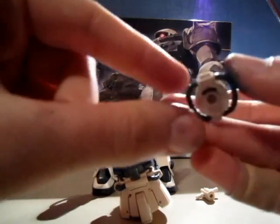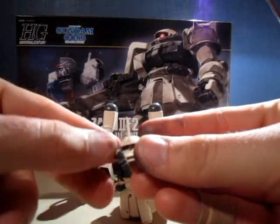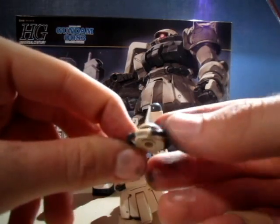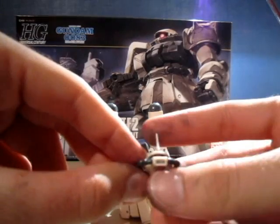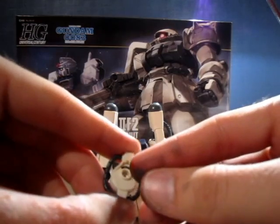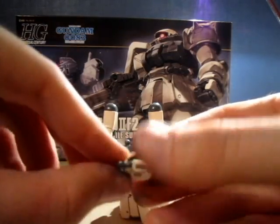So the first item I'm going to do is the Zaku 2 head, and I'm also going to show you stickers while I'm doing this that aren't decals. The first sticker that we find is a pink mono eye. I don't know if you can see that very well. And the only articulation that the head has by itself is that there is a piece right here which allows you to move the mono eye from left to right.